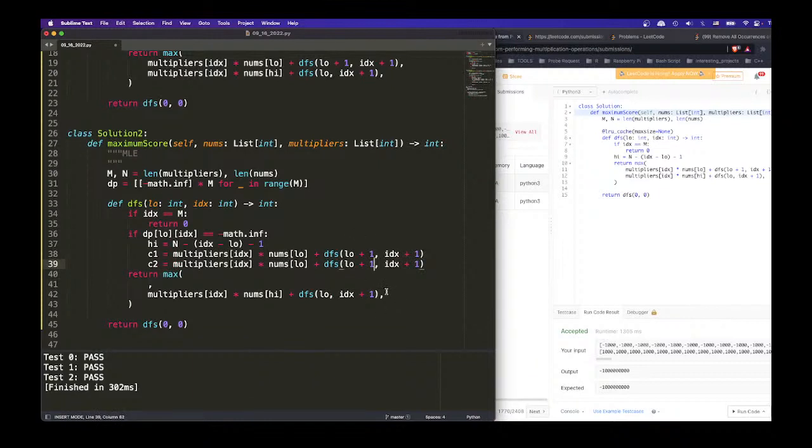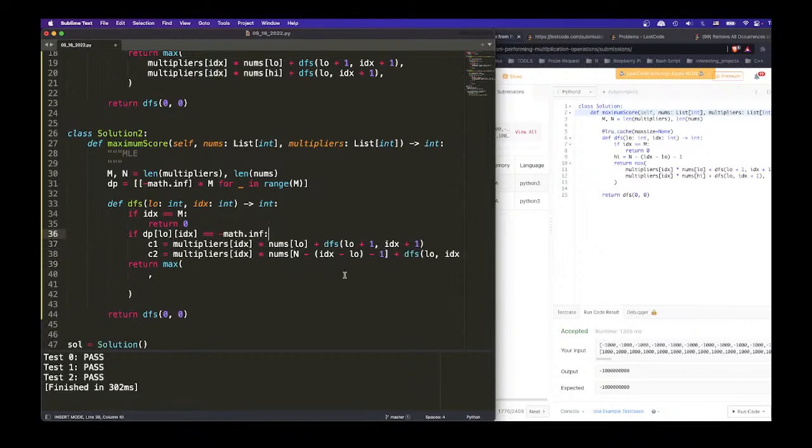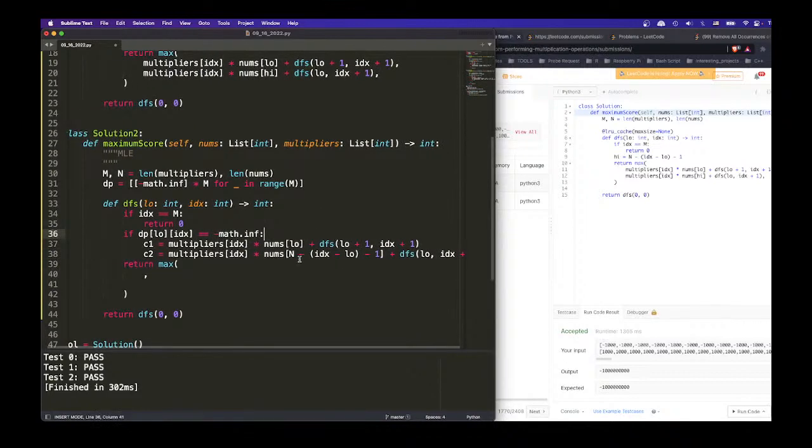Wait, hold on, this is C2. Okay, so choice 1, choice 2. So I have two choices. And in fact, I can just put this one in it. Alright, so I have choice 1 and choice 2.